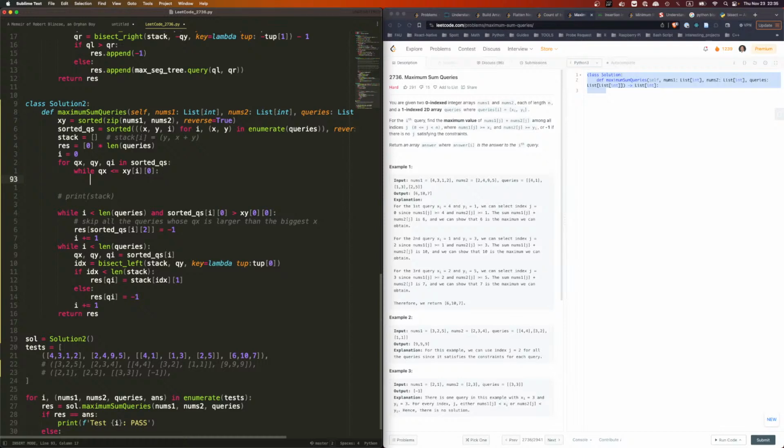Well, depends on the y, right? So if not stack or stack[-1][0] is smaller or equal to xy[i][1].